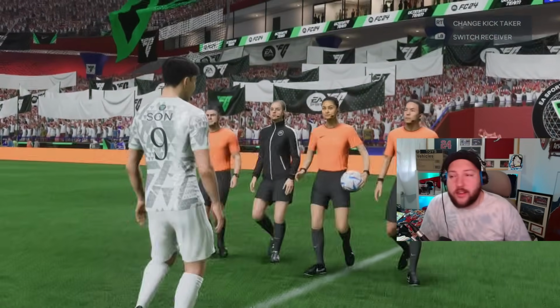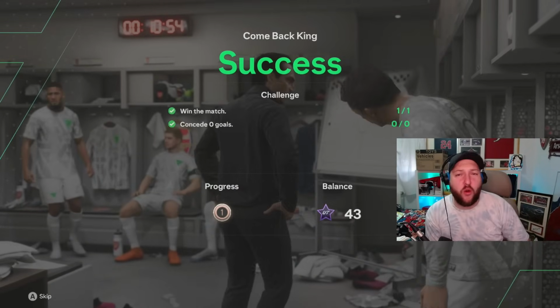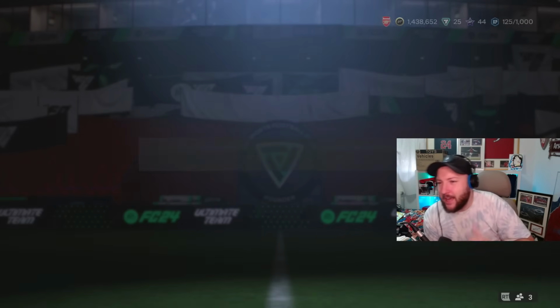Let's see if this has worked. So we've got ourselves the 3 goals to win the game, and we have done it. So you need to score an own goal, or let the AI score, and then win the game, even though it says concede 0, which means don't let them score. So well done, EA, for doing that one.